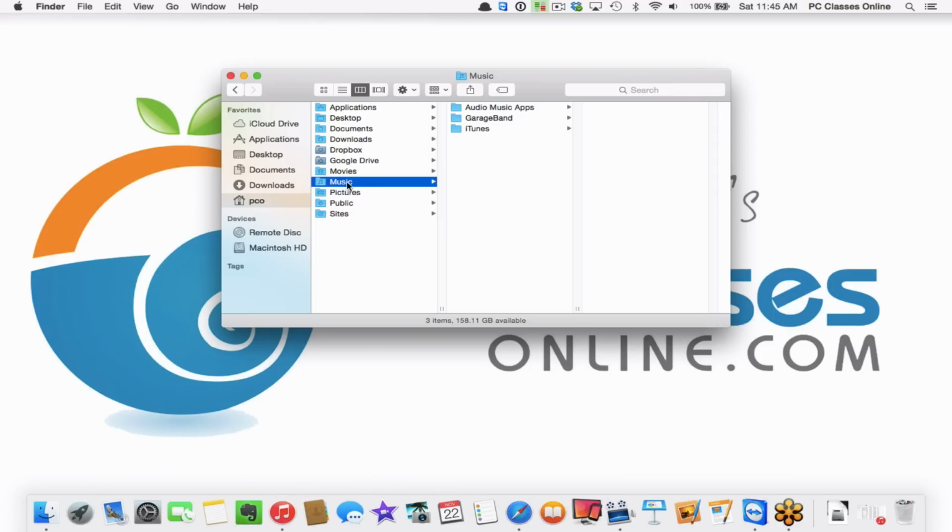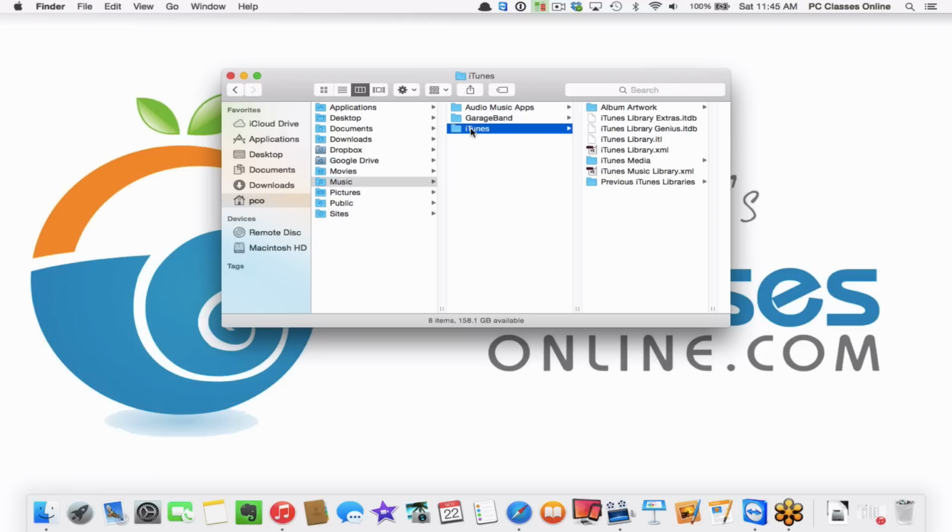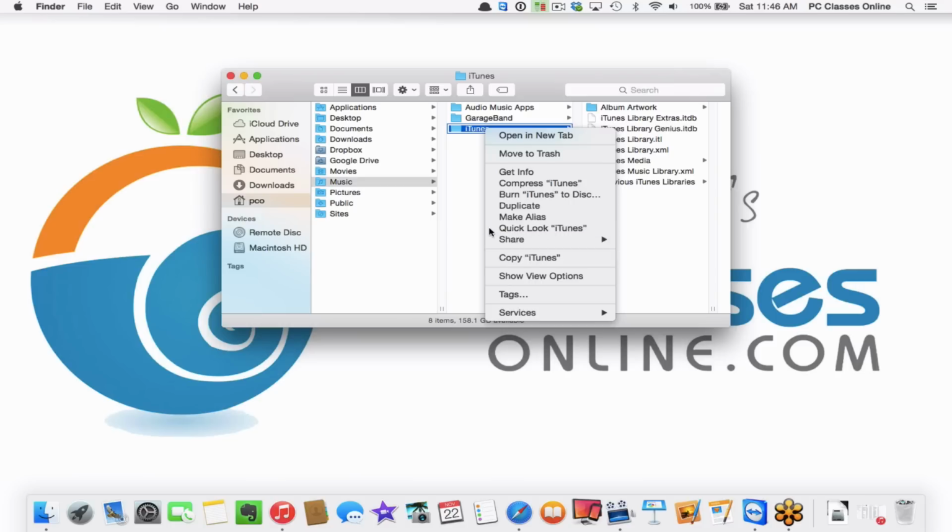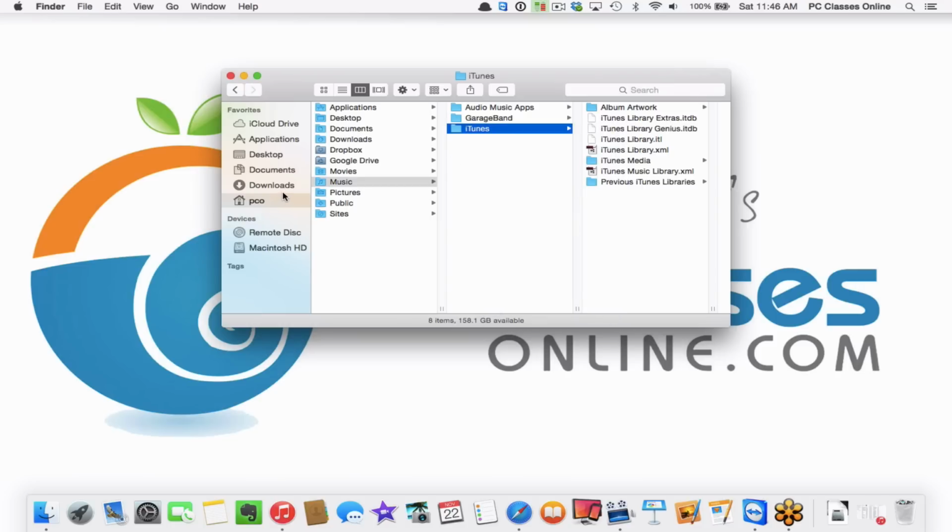What you have to do is go here into Music. In Music, you have a folder called iTunes. And what you would be doing is basically copying and pasting. And notice how I phrase that. Copy and paste, not move. Okay, so you'd secondary click, copy iTunes, and if you plug in one of those other options, I think I actually have one here. Let's see. I do. Let's not go into that. If I did, it would show up here on the left-hand side. You can just copy and paste that into the PNY storage device.